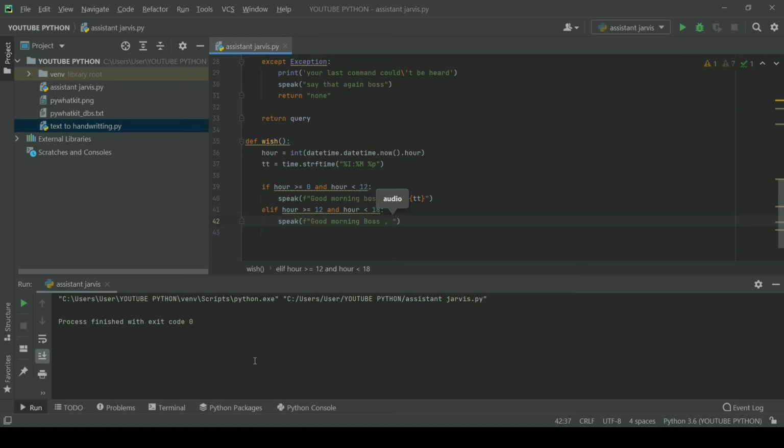And again it will tell us the time also. And after all, else, the remaining time, that means the time which is not selected, it will say good evening.